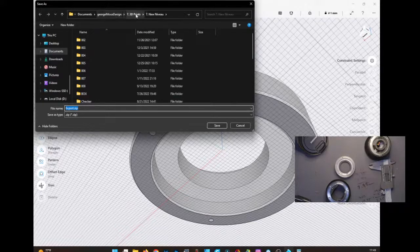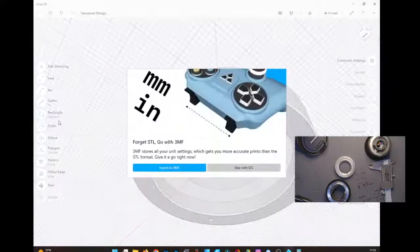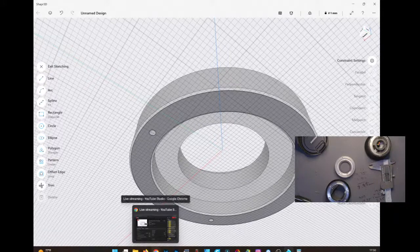And you know what? I'll save it there. We'll call this, what is this? 12mm MFT2E. Call it a day. Yeah, see, it tells you that you should, but I don't. It doesn't really matter. 3MF, maybe.